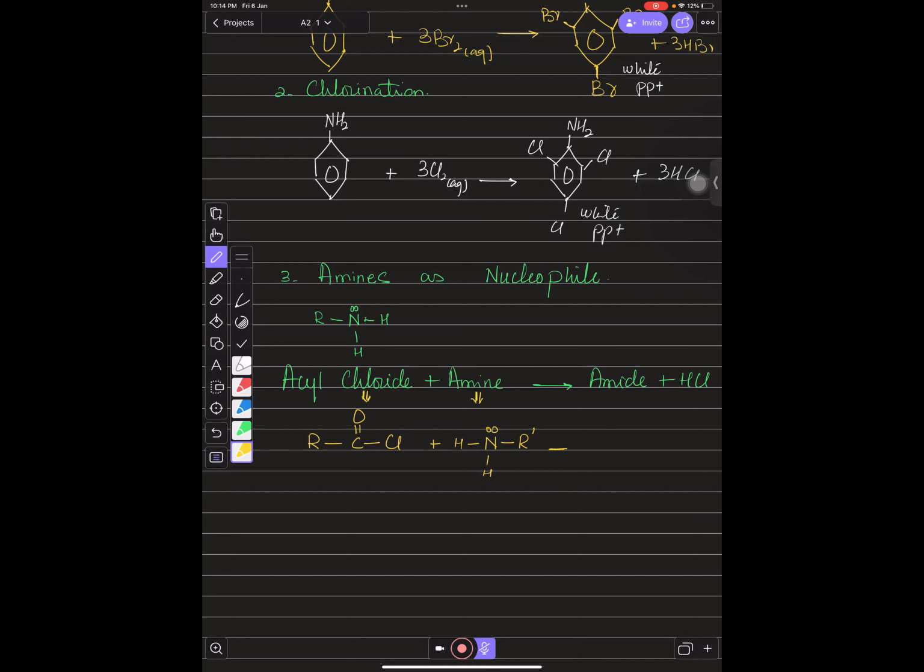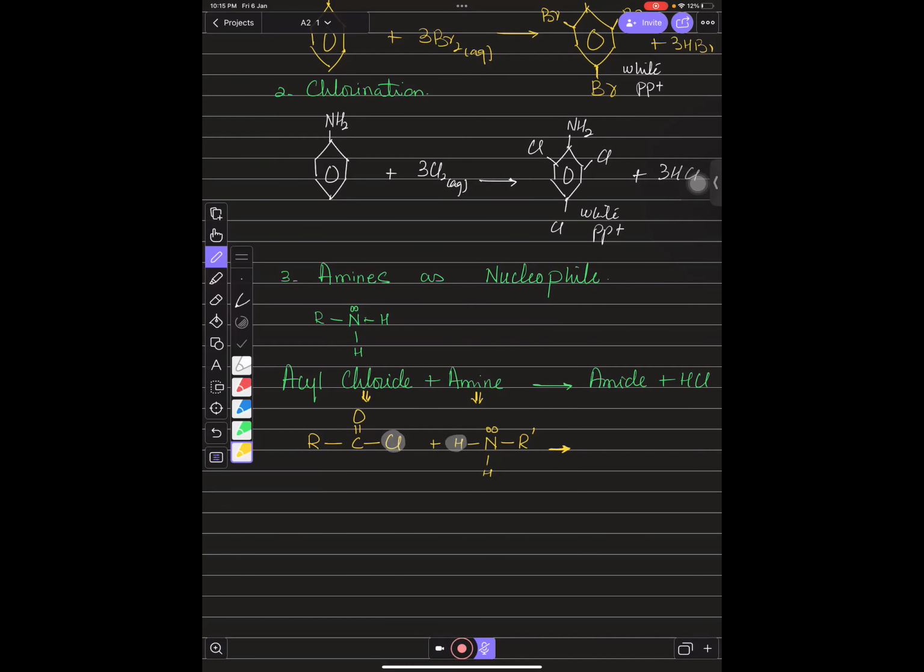When they combine together, just remember like esterification. If you remember the last esterification that we talked about, what was happening? You need to remember acyl chloride provides its chlorine, right? And the alcohol had O over there, we were taking the O of the alcohol in esterification, or you can take the Cl of the acyl chloride. Similarly, if you remember, you can take the OH of the carboxylic acid and the H of the alcohol. So here also it is the same thing: the acyl chloride will give its chloride and the amine will provide its H.